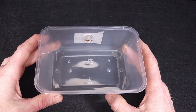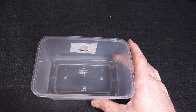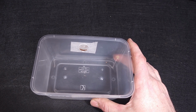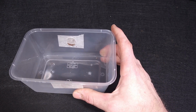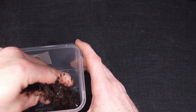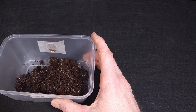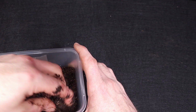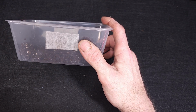So now that we've got the container prepared, we want to fill it up with substrate. Pretty sure I showed you in the last section that when you grab your substrate, you want to grab it in your fist and squeeze all the water out, and then put it in your container. Now that substrate should be completely dry. No water whatsoever. And fill that container up until it's just below those holes.